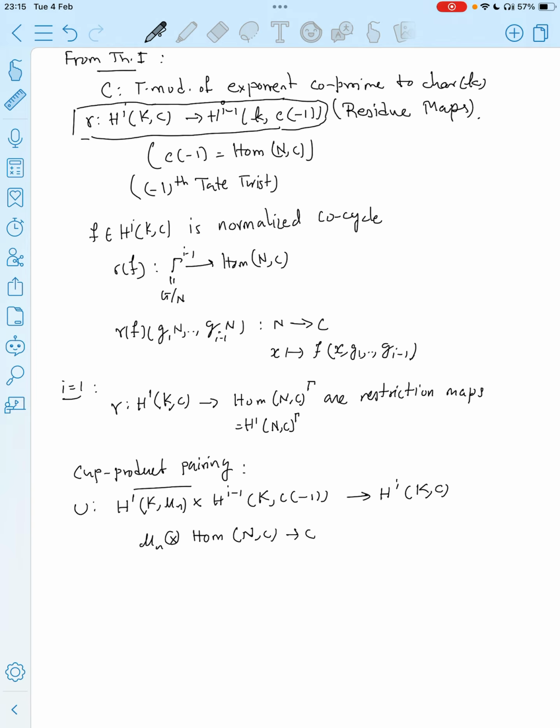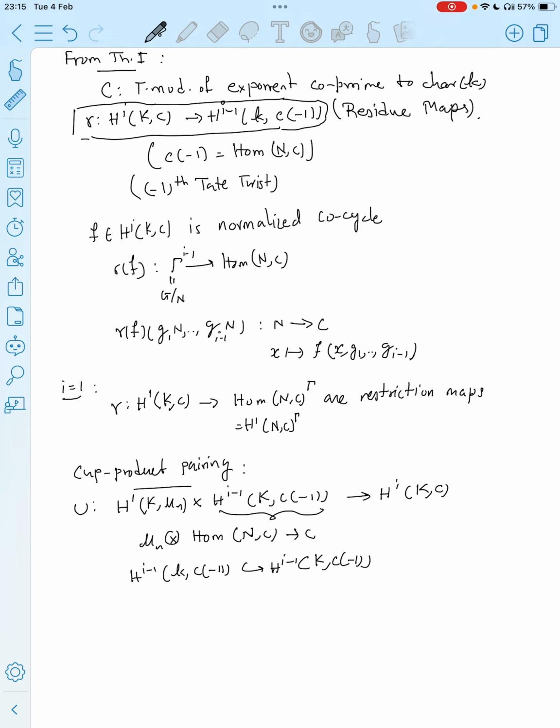And again, by that split exact sequence, you can view this sitting inside this, right? Because you just replace C with C minus 1 in that split exact sequence that we get from theorem part 2.